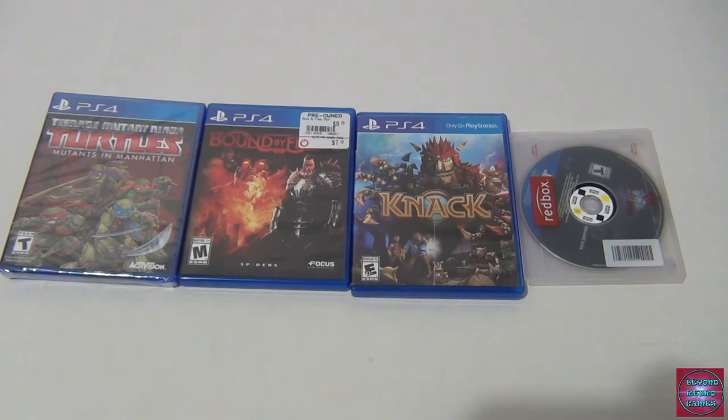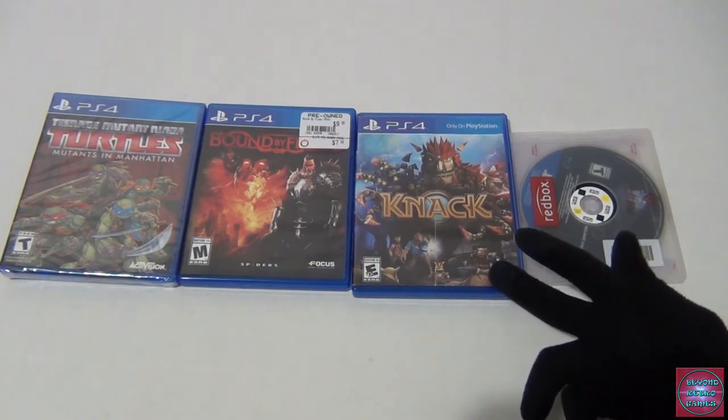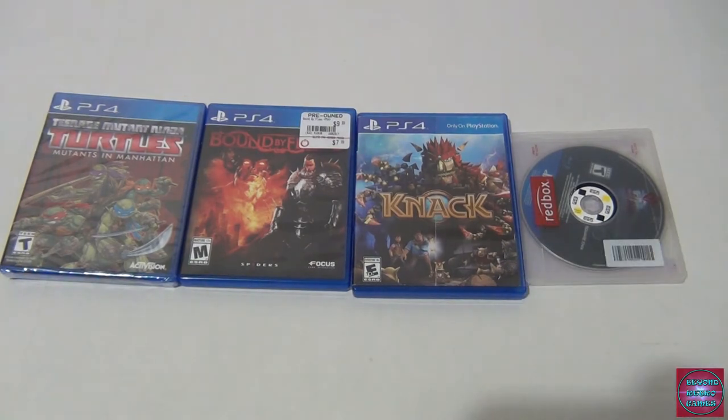On PS Plus free games — even though I pay for the yearly membership and do get some free games, I still buy them physically. Because the day I stop paying, those games won't be on my hard drive anymore. Nobody's really talked about what's going to happen the day they take PS3 offline — are we just going to lose all those games? I always want to have a physical copy, and if you've been watching, you know I'm a huge proponent of physical games.